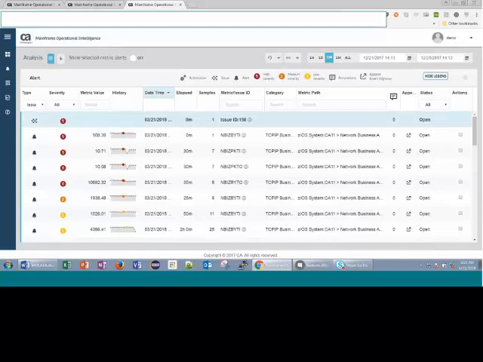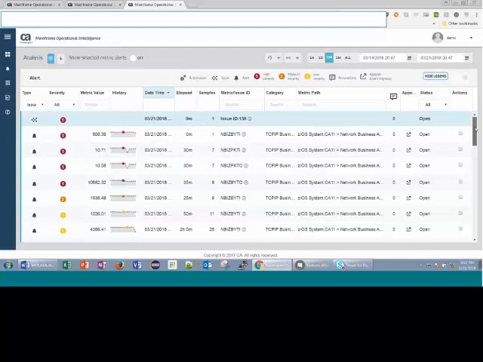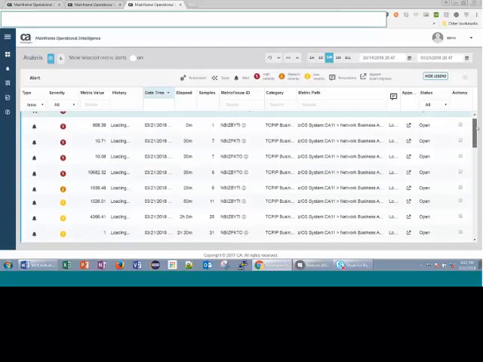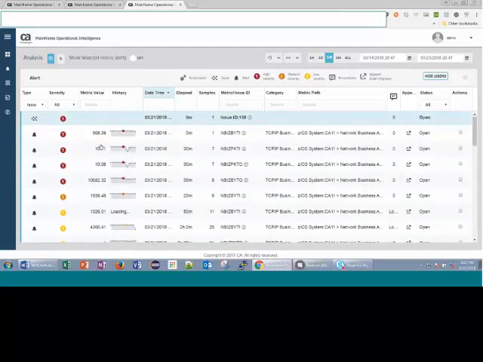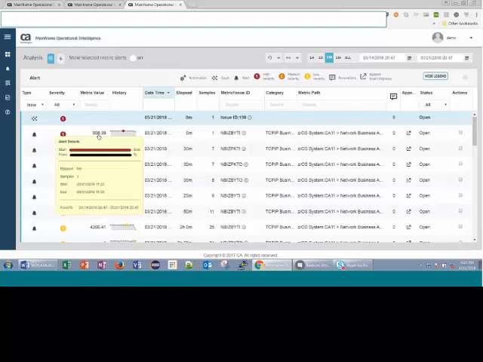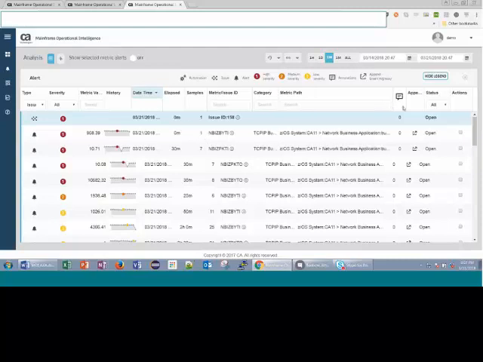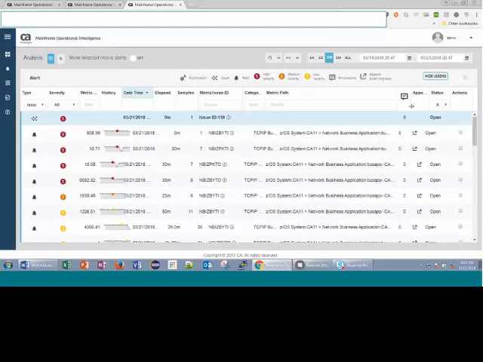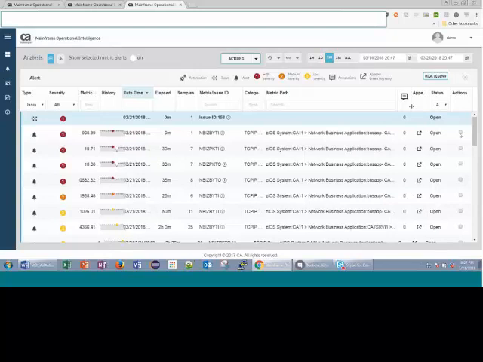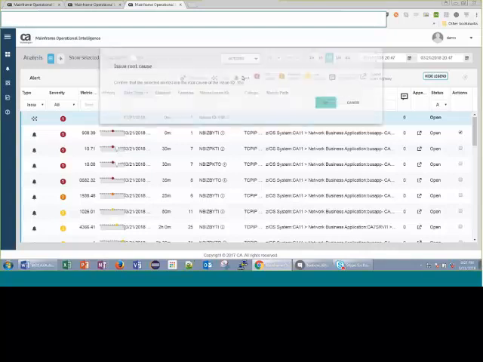So here is yet another issue. I can see that the issue occurred, and there are several network metrics gathered together, which happen to go beyond the normal range. Possibly there is huge network activity happening, and you can figure out which jobs are causing that network activity. You can select one of them. Maybe that's the root cause of this particular issue, and you can record this as a root cause.